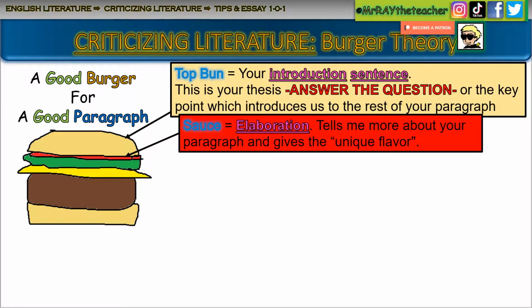So just like when you choose a burger, if you're going to have it with mustard and ketchup or you're going to have it with Thousand Island dressing. Did I say that right? No. Well, you know what I mean? Your burger could drastically change in flavor based on the sauce.